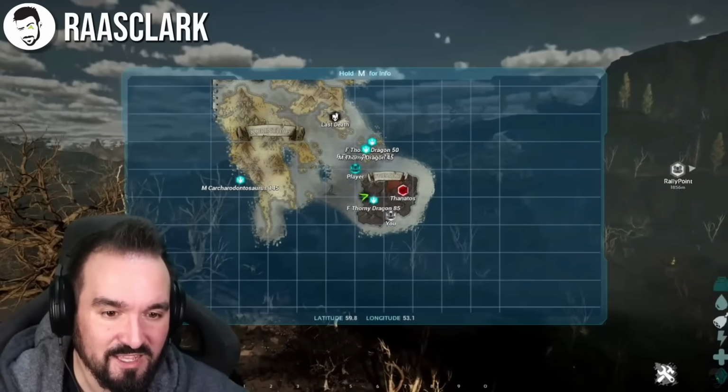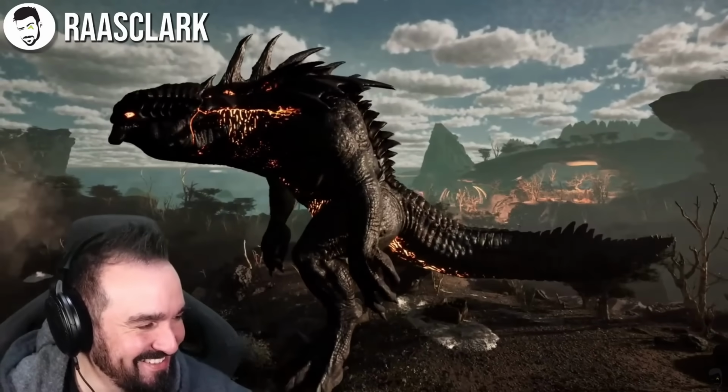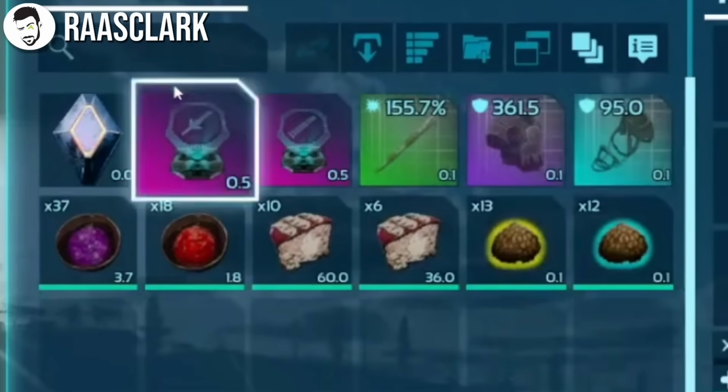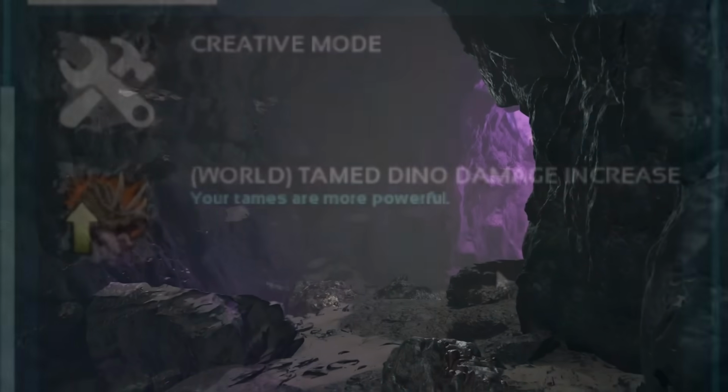It works the exact same way as the Roaming King Titan from Extinction, has the same amount of health, but has had a little makeover, and has also had a name change, which is something like Thanatos. It can also be killed for a variety of loot, and of course world buffs to help you out on your playthrough. Three unique artifact caves have been added.